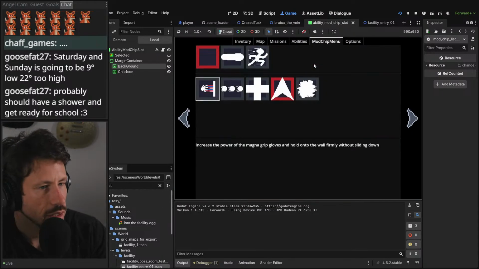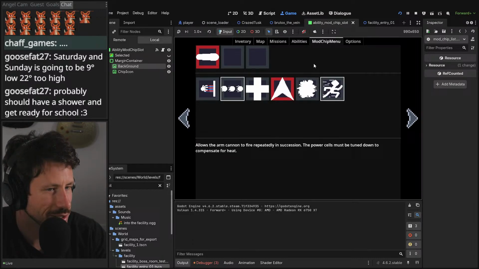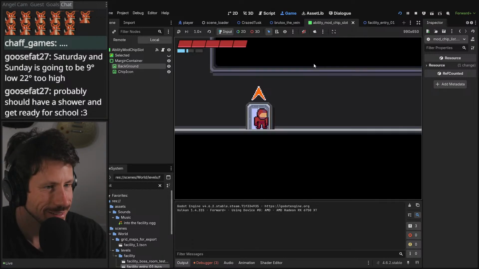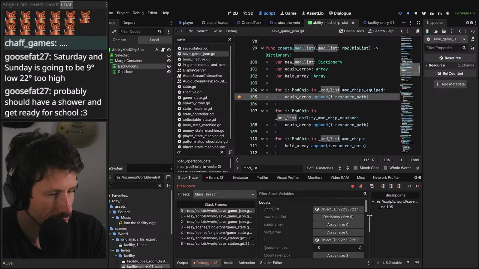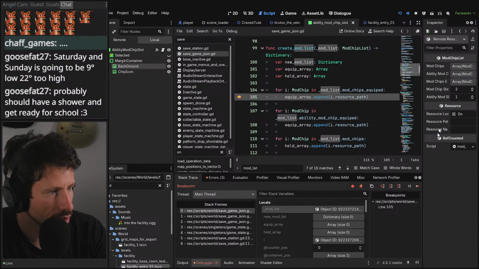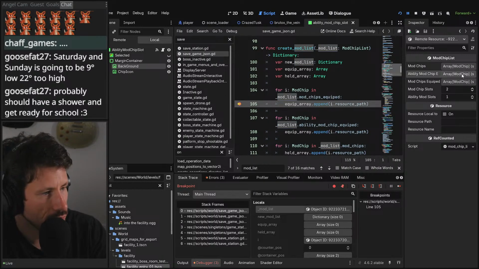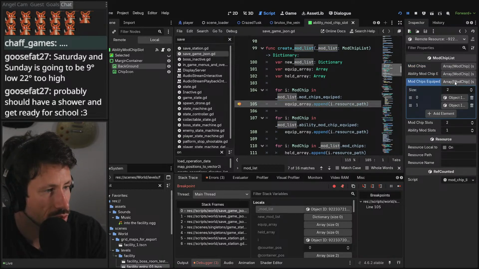Let's try again. Still don't understand how that's making it in. Okay, so what are we getting here? We've got the mod chip, then we've got the mod list, and the ability mod slot is empty. Okay, so that could be an issue. Mod chips equipped is 2.